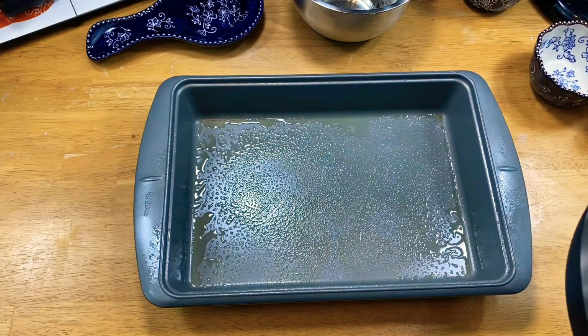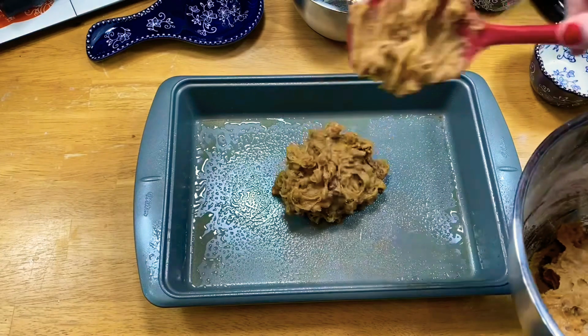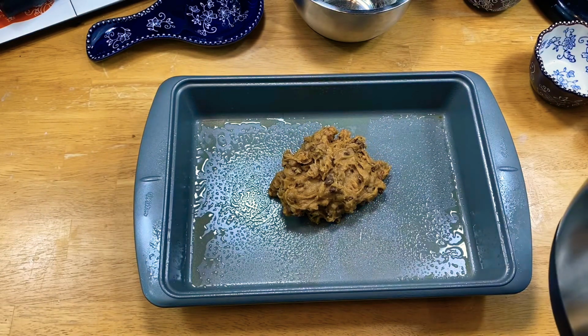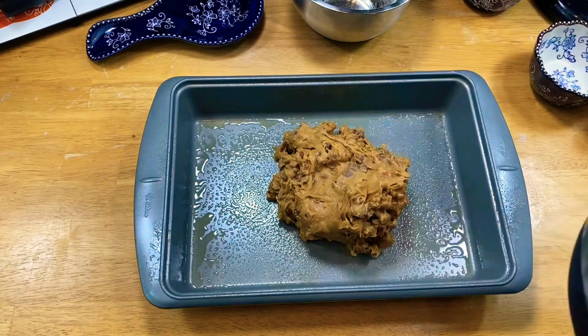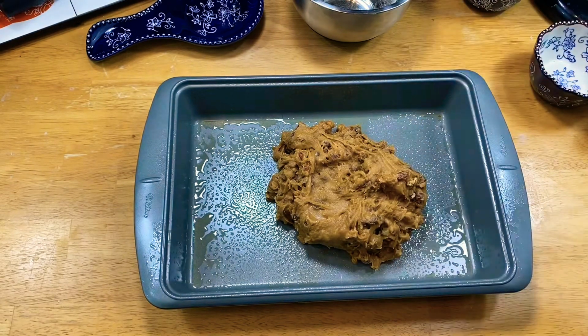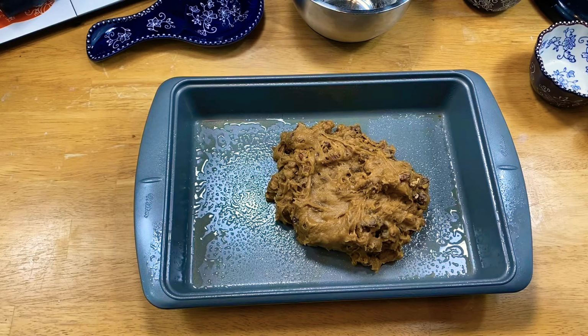All right. Getting ready to turn out my mixture into. I just sprayed it with cooking spray. You can butter it. You can spray it. Whatever is what you normally want to do. And if you don't know any better, for a recipe like this, just go with cooking spray, really. It's not a big deal.